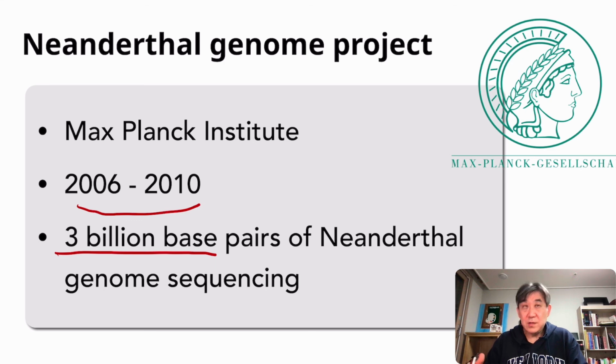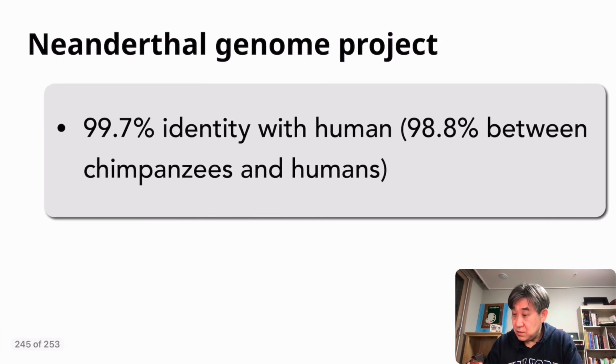But here, with the progress of the technology, it took only 4 years getting the sample out of those. The only available DNA sample you could get from Neanderthals is fossils, but still they were able to do that. And in this case, they used not the mitochondrial DNA but the entire genome DNA. Mitochondrial DNA is very small in size, but the entire genome is huge, like 3 billion DNA base pairs, as you can see.